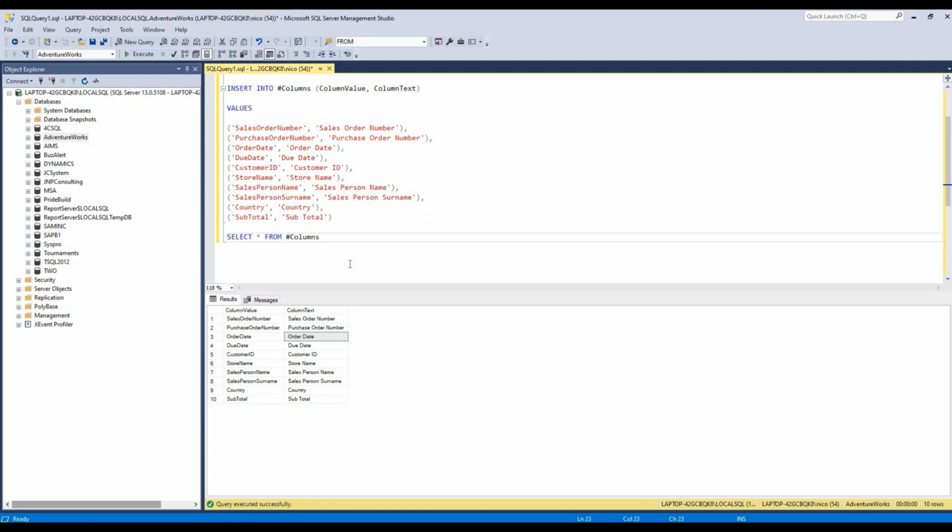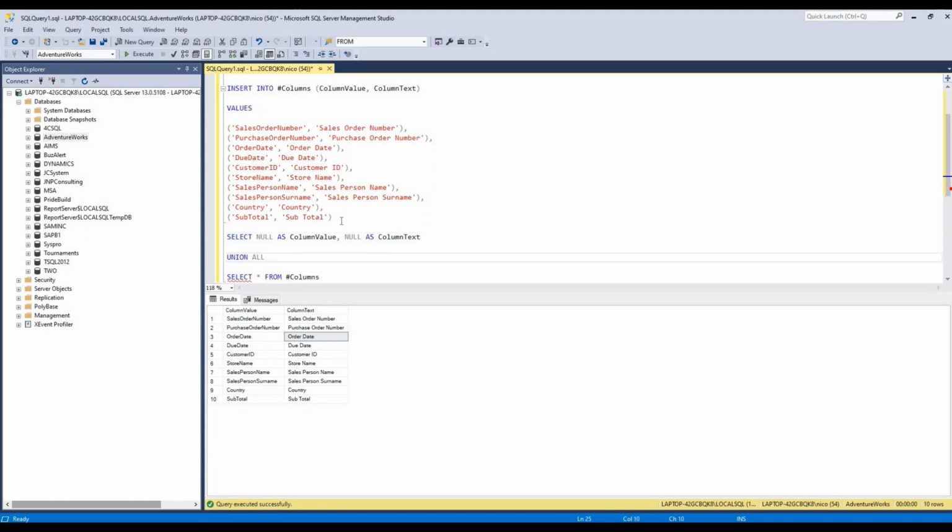Now, I'm going to add something else to this query, because I want to be able to give a default parameter selection of null. And to do so, I find it's easier to just create a result set here that contains the nulls. So before I select star from columns, I'm going to select null as column value and null as column text.